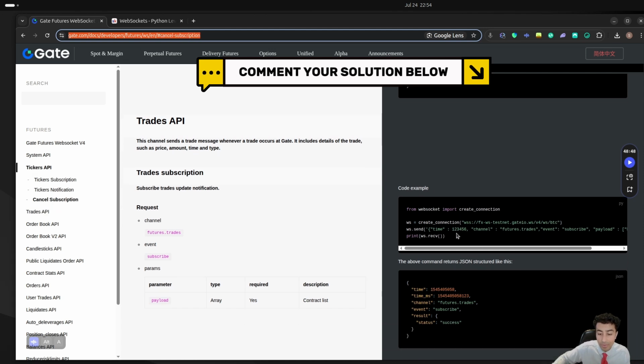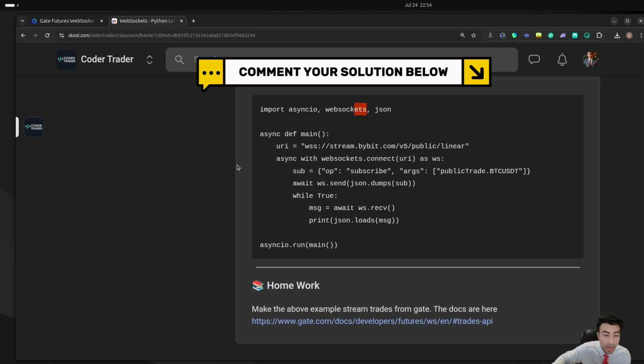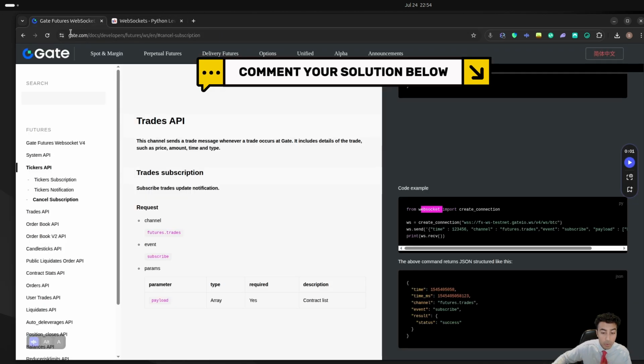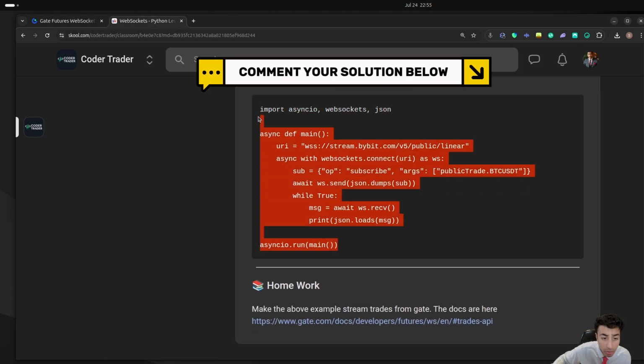Oh geez, did they just give you the answer? Have you got the answer to the homework? Oh no, it's a little bit different. This is using the websocket library, and my example uses the websockets library, and it uses async here. I think there is a thing in websockets where you can go websockets.sync, which is the synchronous version. So pick a version, do a little bit of research, pick which one you like, and then just keep using that. Here, it's pretty much done for you. It tells you the subscribe message you need to use, and this is the base URL. So have a look at the docs, try to figure it out, and it should literally be this.